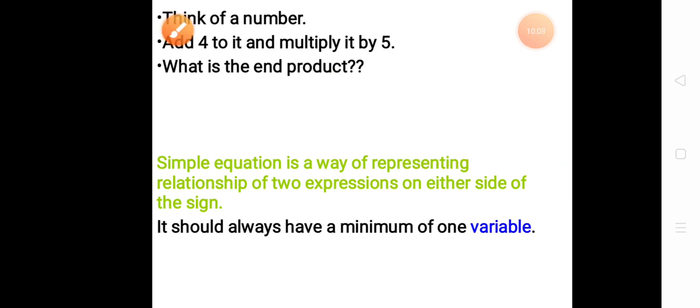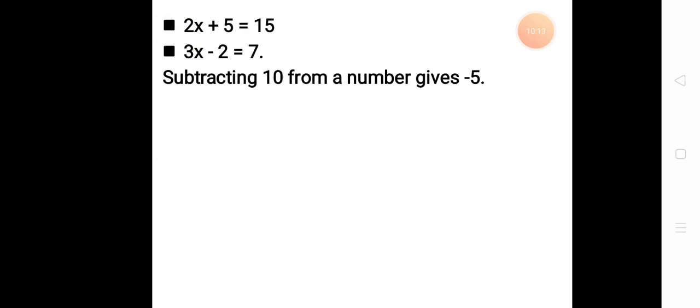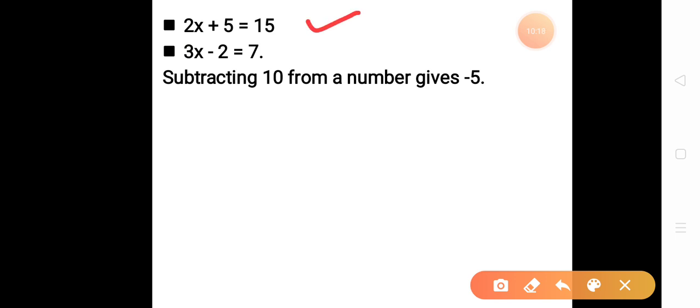So I have few examples of simple equation. Let's see what we have here. Now these are the examples. See, twice x plus 5 equal 15. Well, we don't know what is the value of x, but if you solve it, you are going to get a particular value for it. So before you solve, you can consider any value of x to be true. Okay, then another one, 3x minus 3 equals 7. Now in your upcoming classes, I'm going to show you how you can solve these simple equations to get the exact value of your given variable.